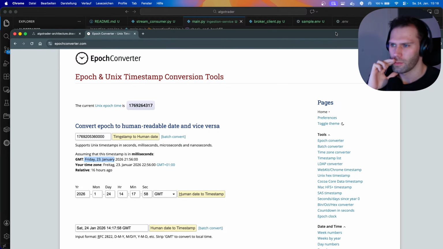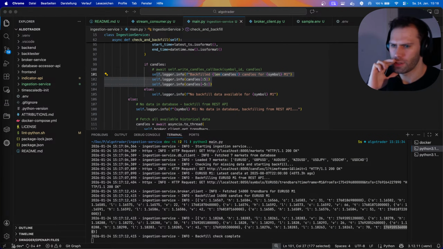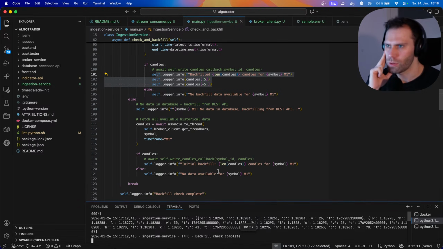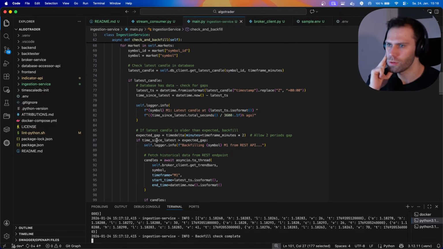But surprise me if these are exactly 14,000 candles. Backfilled 14,000 candles. Or do we already have a loop here? No, right?